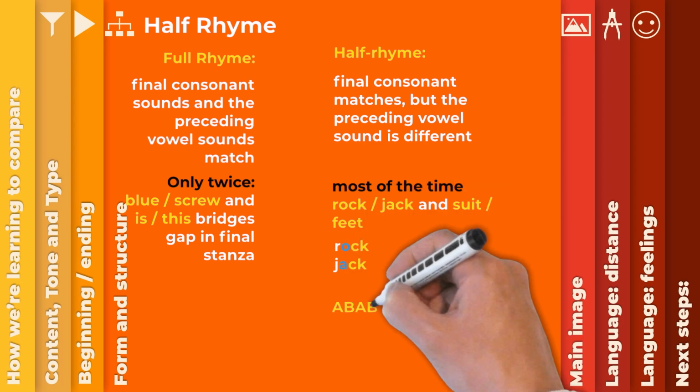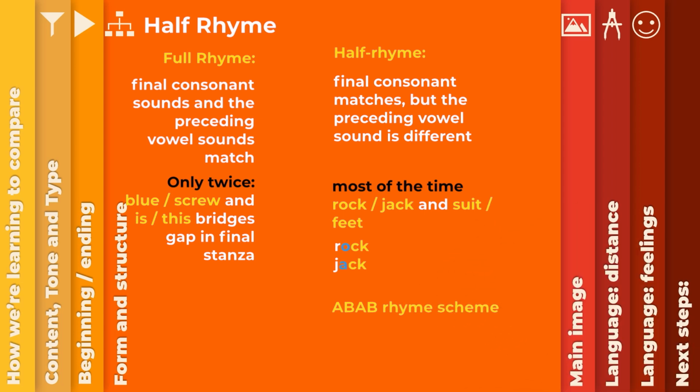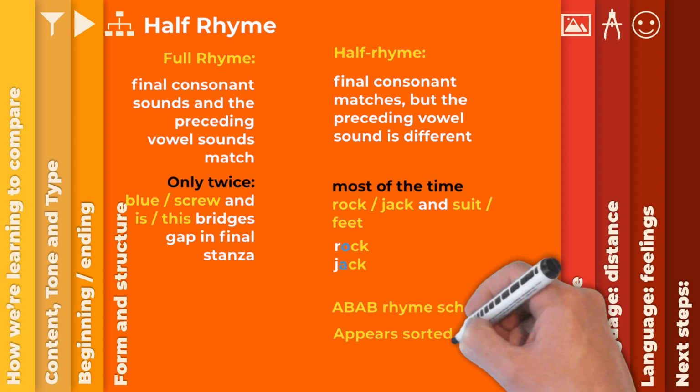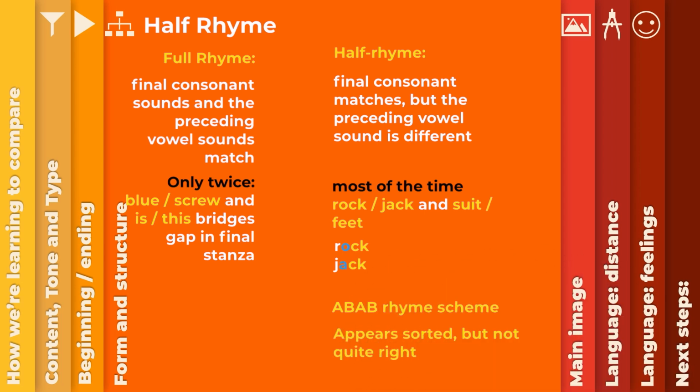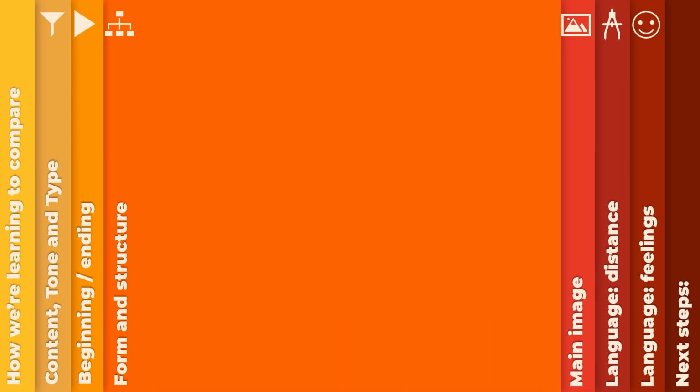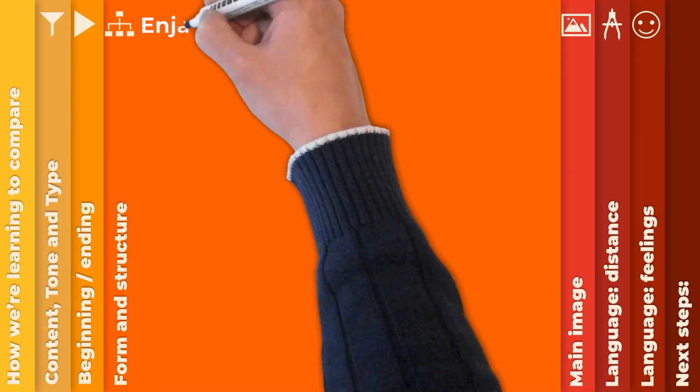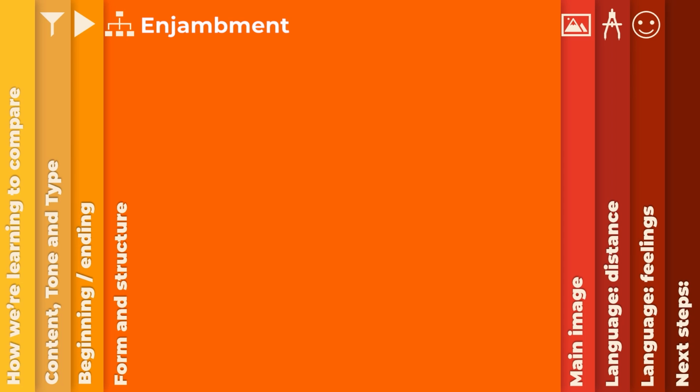The regularity of the half rhyme, sticking to an A-B rhyme structure, adds to the overall effect, which is to create a sense of things appearing together, sorted, and as they should be, but there's something not quite right, a little uncanny or unsettling, almost the rhyme version of the first line, somewhere beyond. That otherworldly effect ties into the fact that the parents are really in the afterlife, and the situation he's describing is not actually real. Let's briefly talk about enjambment.